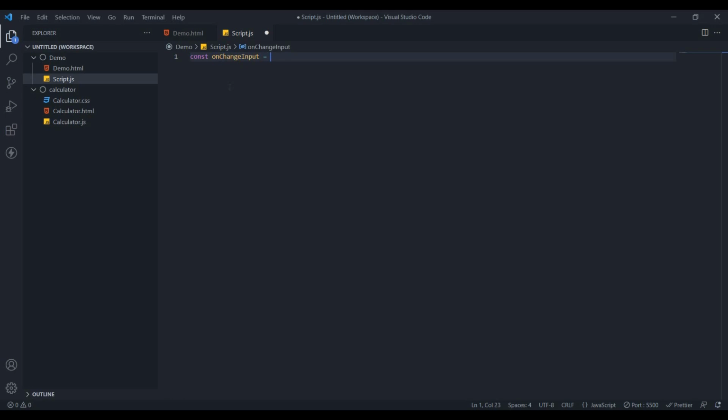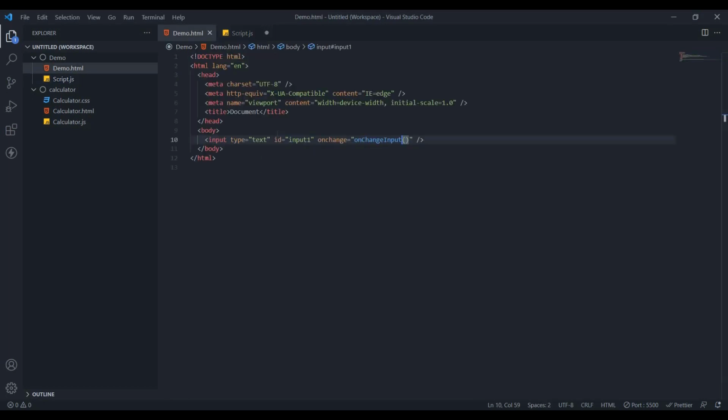We'll be using the ES6 naming convention, that is with the arrow function. So whenever you type a new value in the input field of this particular input element, this particular onchange gets triggered.